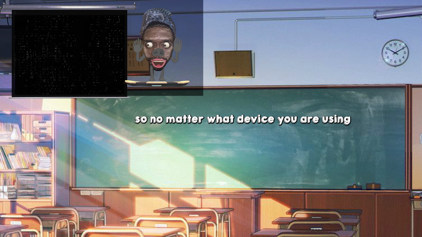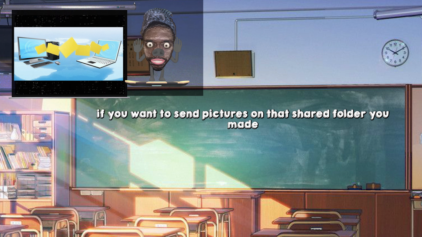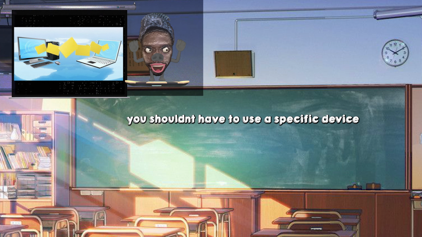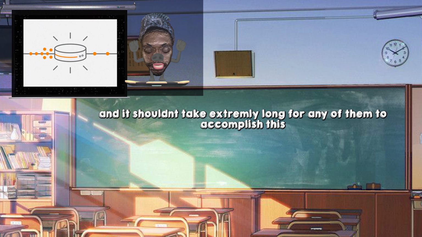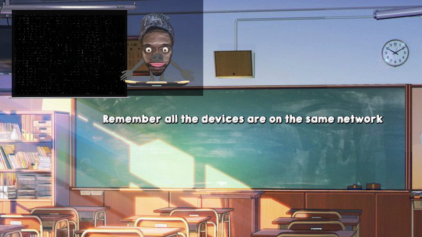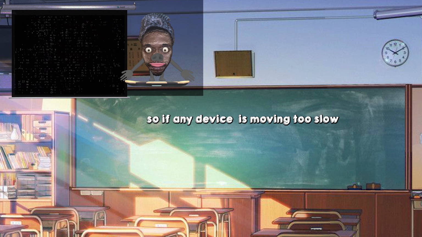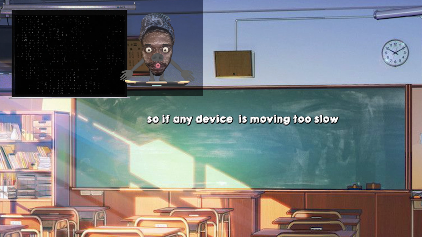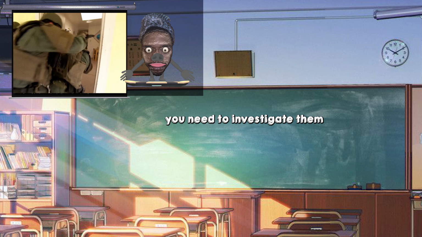So no matter what device you are using, if you want to send a picture to that shared home folder that you made, you shouldn't have to specify the device, and it shouldn't take extremely long for any of those devices to accomplish this. Remember, all the devices are on the same network, so if somebody is moving too slow, you need to investigate them.